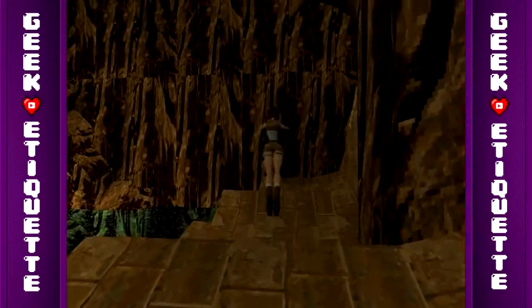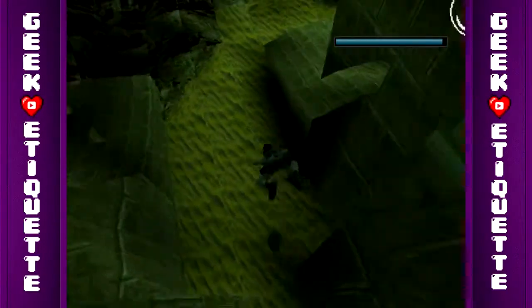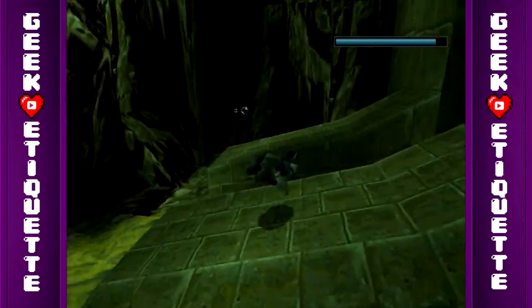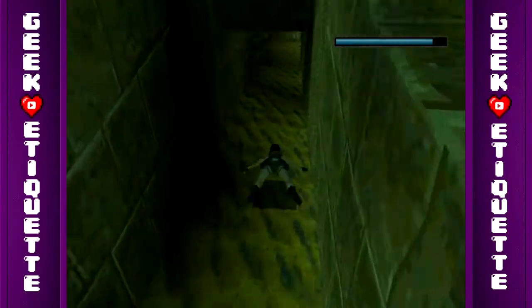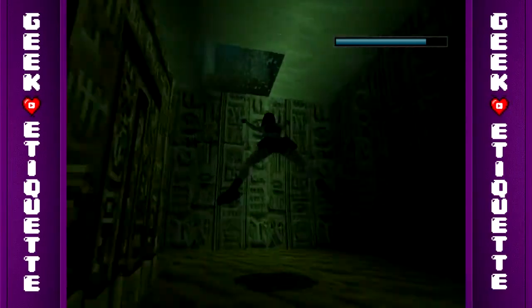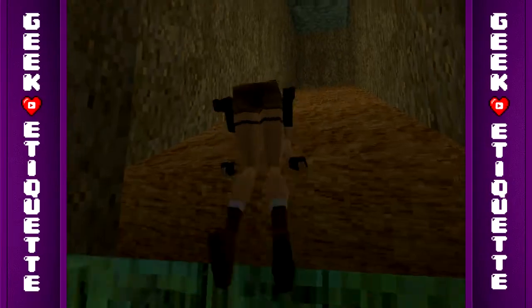Is there any items? I don't think there is, but we can't check anyway. Cool. That's where I picked up the thing. So I'm just going to go ahead and go down here, and it's the same principle, pretty much. Go up here and do all the thing, go up. I've got an itchy nose.